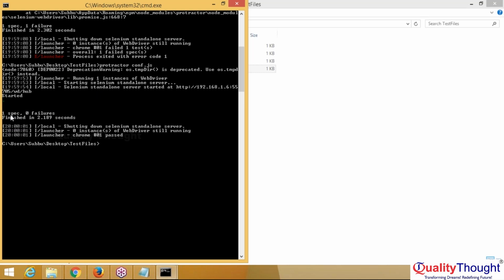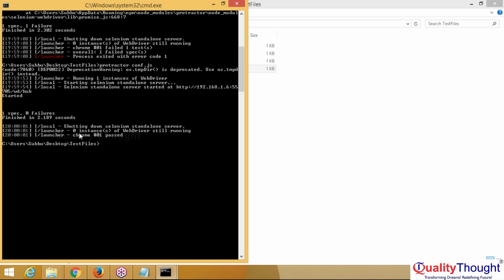Once it has been executed, it is going to calculate how many specifications there are in the file, how many spec files there are. There is only one spec file. If there are any failures, it is going to display 0 or 1 or 2. How much time it took to complete the execution, it is going to display, and then it will shut down the Selenium standalone server after the execution is completed. Now once it is shut down, zero instances are running, because if there is any count here, then that is an issue that should not happen. One instance or two instances should not happen once the Selenium standalone server is shutting down.